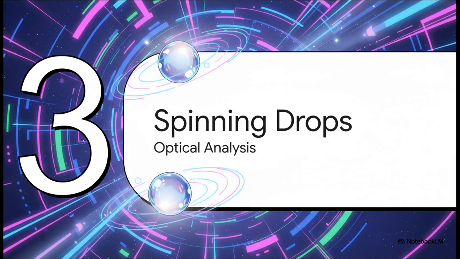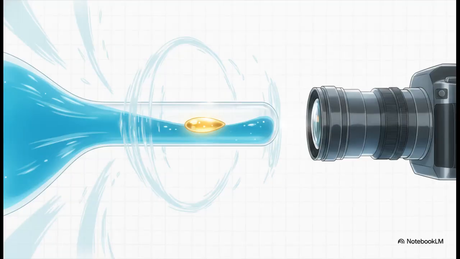All right, Part 3. Spinning drops in space. Now, instead of pulling a ring out of a beaker, the spinning drop tensiometer takes a totally different approach. It analyzes the interface between two entirely different liquids. To do this, you put a drop of a lighter liquid inside a heavier liquid, all inside a capillary tube. Then you spin that tube incredibly fast. This lets scientists optically measure the tension just by looking at the shape of the drop while it's spinning.